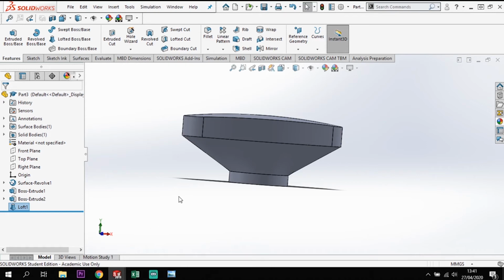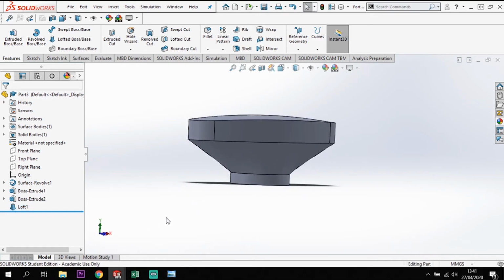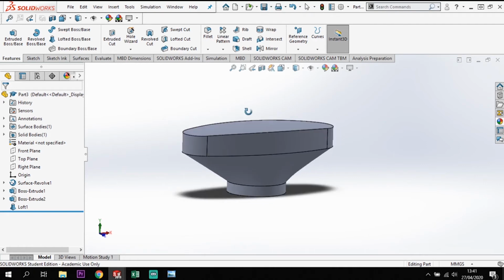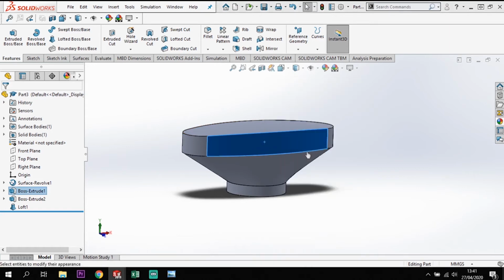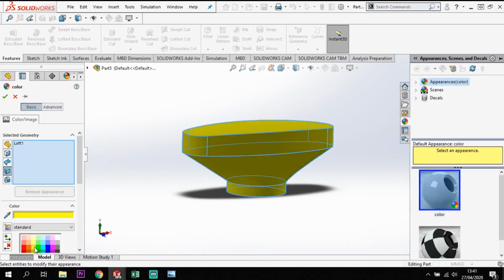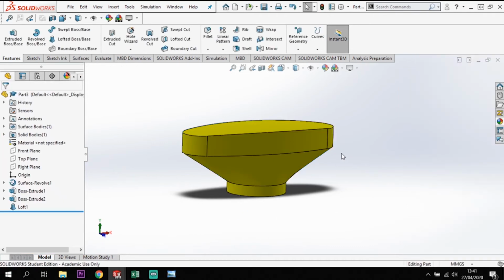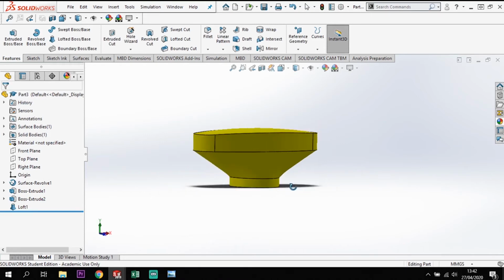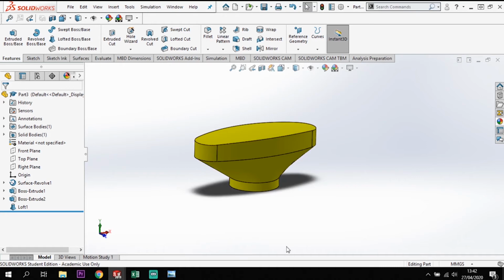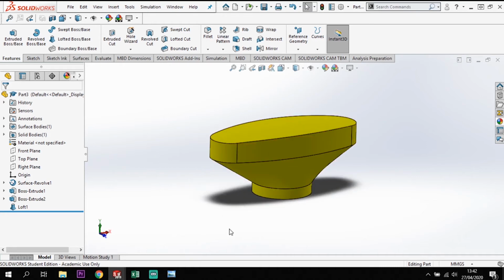Okay, so now we've got that in place, we are just going to finish off by putting an appearance to this. I'm just going to right click on it, change the appearance. I'm going to change the appearance of the body. And I'm just going to go for this yellowy gold colour here and tick that, like so. So we've got that phase 1 drawing now complete to size that it's specified in the drawing we're given from Model Mania. So the next part then is to have a look at how we create phase 2. So let's have a look at phase 2.